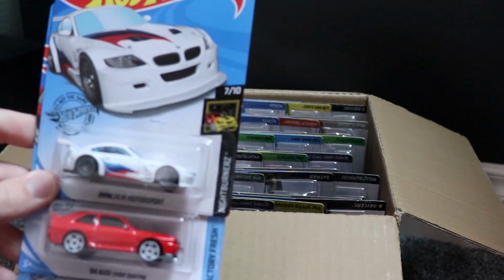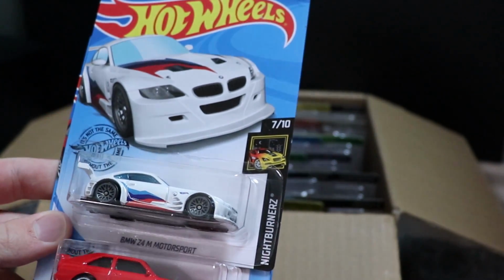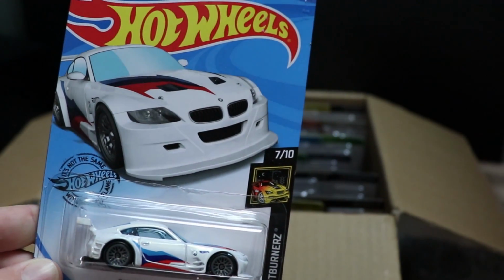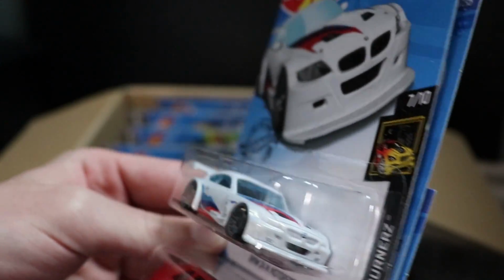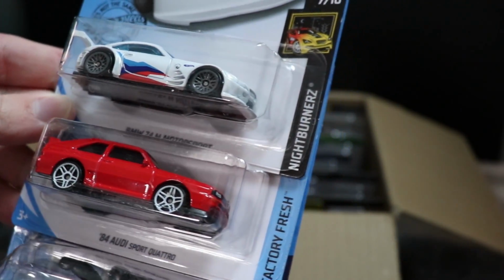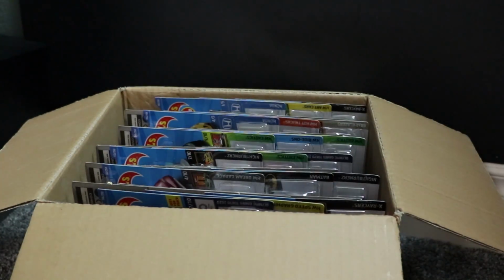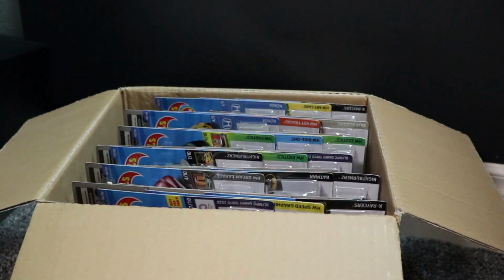Here we go. First up, we have a beautiful BMW Z4M Motorsport in white there. A nice BMW GT car to add to the collection. I'll be making some GT videos here in the future with an Audi Sport Quattro and a Skate Grom. Two cars that you guys have seen before.